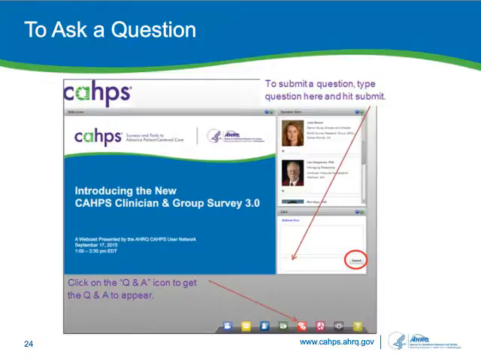Here's a question related to another version of CG-CAHPS known as the visit version. Will that go away by adopting all the core 3.0 questions? Well, and Dale, I may want to turn this back to you to get clarification on what will be submitted to the CAHPS database. But my understanding is that the 3.0 survey is there for users who want it, but the consortium's recommendation to the user community is really to embrace the 6-month version of the survey because we think that best meets users' information needs.